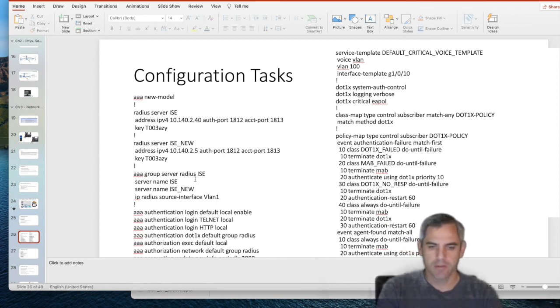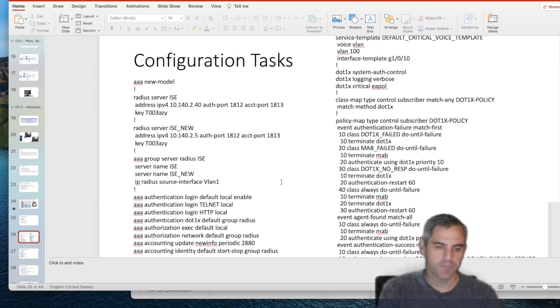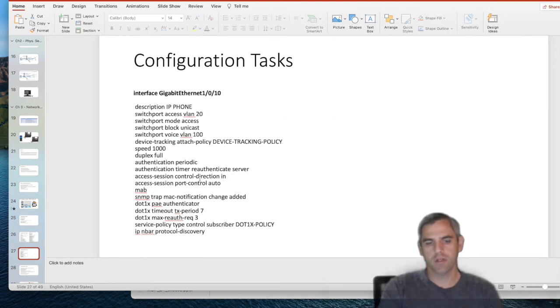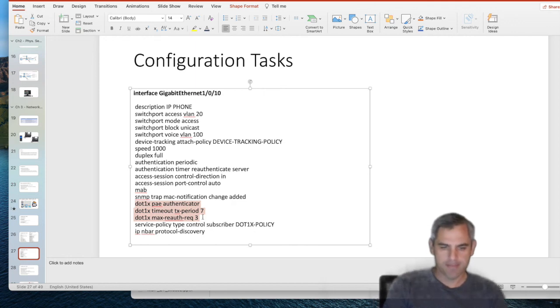So this is the global configuration of my switch, and then I have my individual configuration on my port. Here's where I attach the .1x policy, and by the way, I'm using Cisco's IBNS 2.0 framework. I have configured things for .1x and how often to re-authenticate my endpoint.